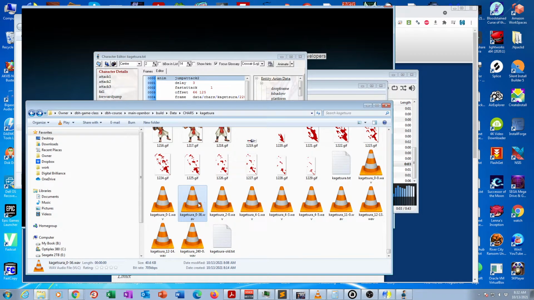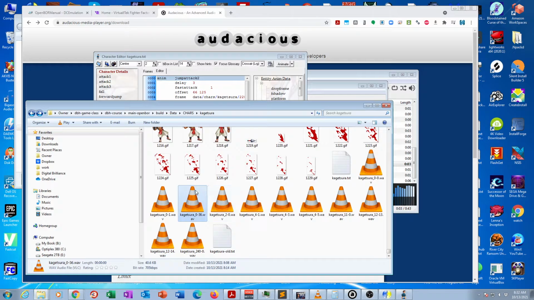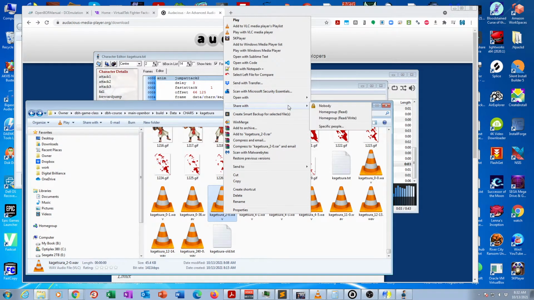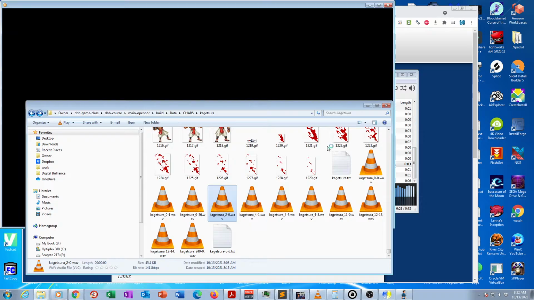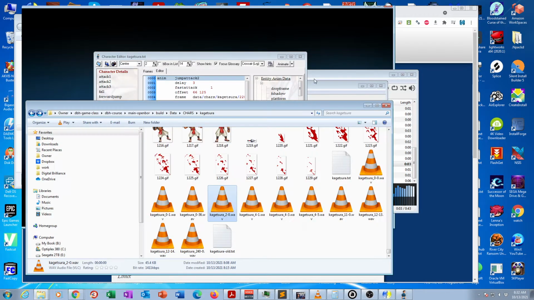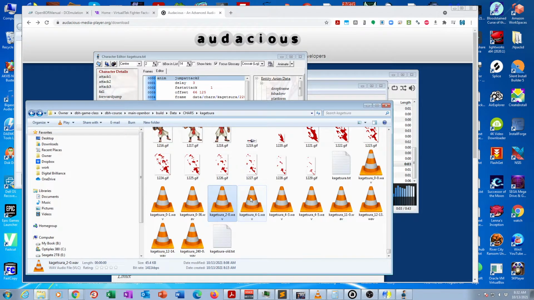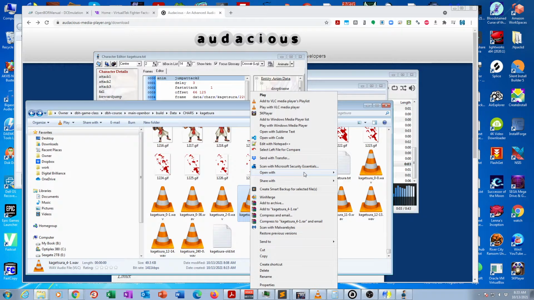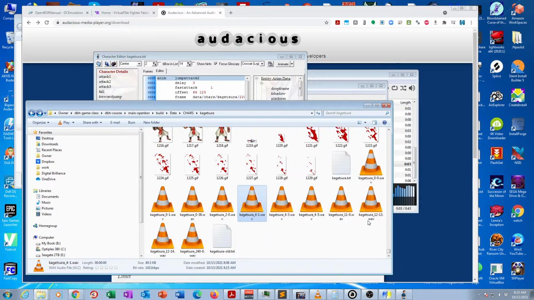Actually, this is more like your grab, your throw, but we're not gonna be able to use that one because he actually just throws them instead of slams them on the ground. So we're not gonna be able to use that one. I don't know why I used that one, but yeah, let's see.